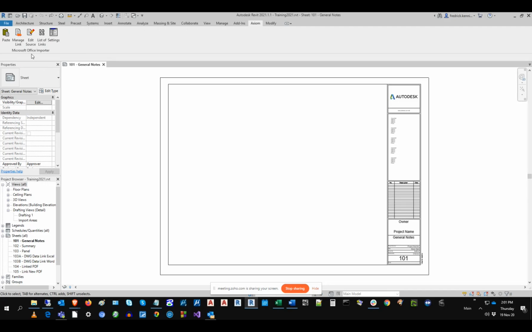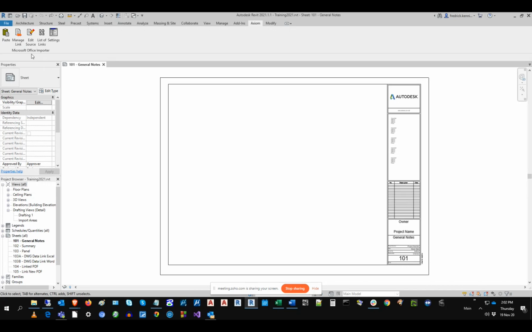Now, to give you a little background on the program, some of which some of you may know already, some may not. The program, as Microsoft Office Importer, has existed since 1996 in MicroStation. And in 2012, we developed an AutoCAD version. And then a little over 2.5 years ago now, we developed a version for Revit. As a result, it's inherited, as far as its basic functionality, a couple of decades of development and research that we've done in MicroStation and then the other platforms, as I mentioned.